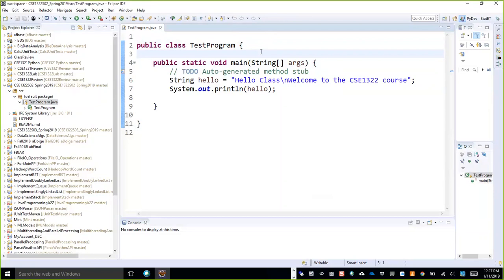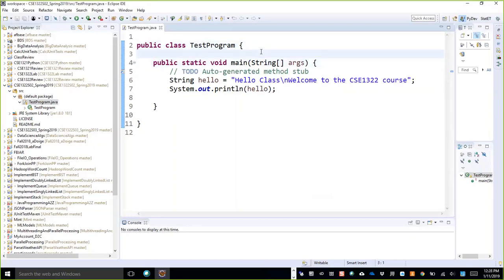Actually this TestProgram is a class here, and we will learn more about classes and objects. Class is the foundation of object-oriented programming. The purpose of this public class here is different, because we will not actually create a class or a type here. We declared this public class TestProgram in order to save our program code.